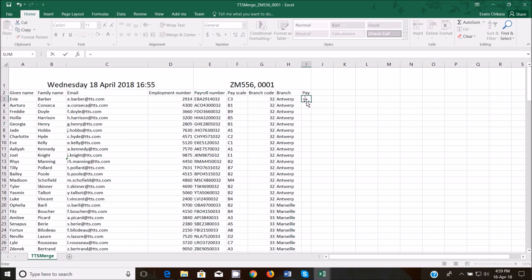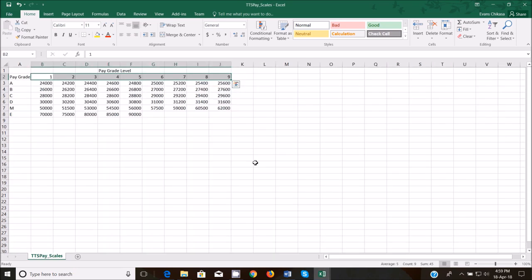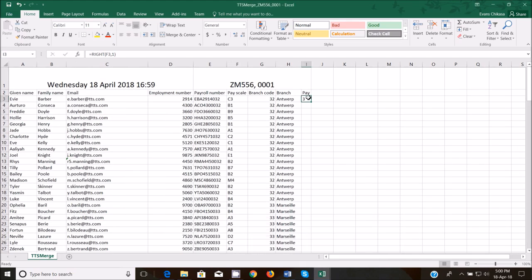Okay. So I'll say equal to left. Oh, not left, but I'll use right because that's now the second one. I mean, the last digit I want to retrieve. Right one. And notice that I retrieve 3. Now, this 3 that I've retrieved, the data type for this one is text because it is coming from alphanumeric data. So the 3 you've retrieved and this 3 in here are different. This one is integer, but this one is text, because it is coming from an alphanumeric thing.